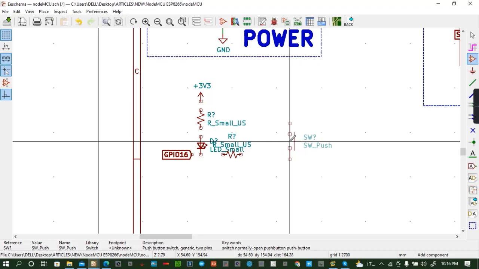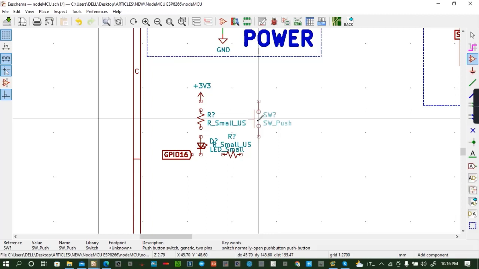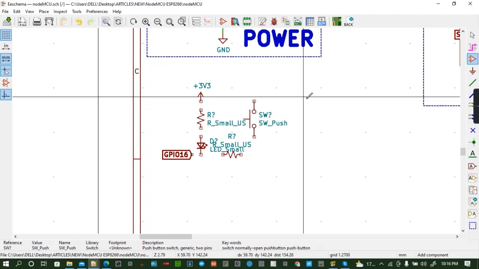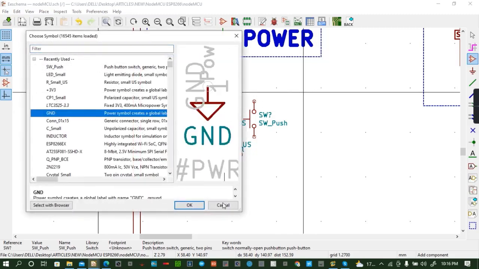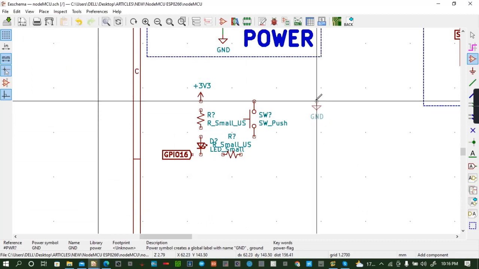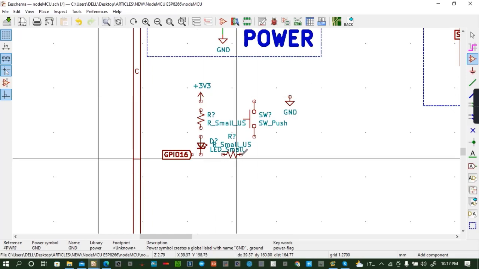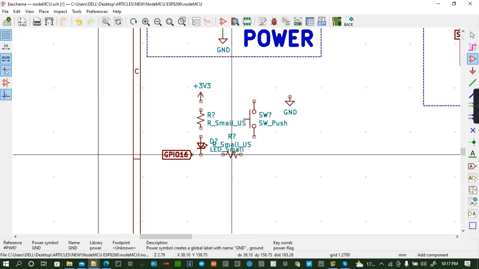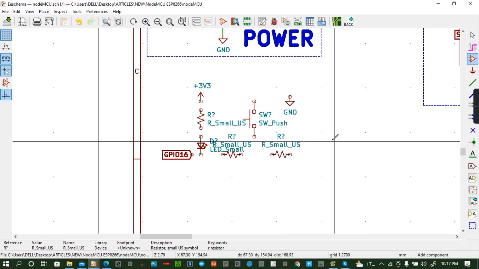Rotate it and you can mirror it along like that. It can be placed somewhere there. Then we have ground. Okay, we have ground as a ground like this. Okay. Ground is somewhere there. Then we have a resistor again.